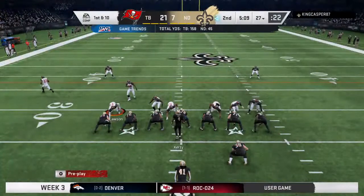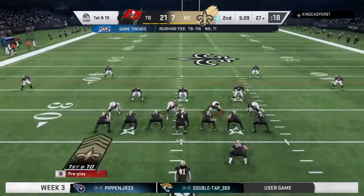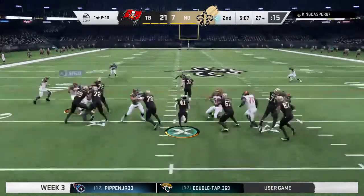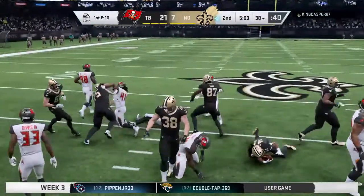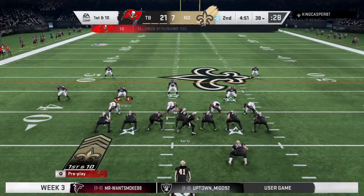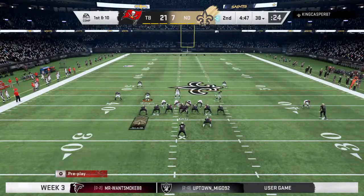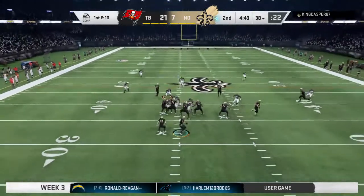Getting set for their next drive, the New Orleans offense. And following the interception, just any interception, are you a little bit more cautious when you start that next drive, or no, you just throw that out the window? I think you are. I don't think that there's any way you can run back out there and go, totally didn't affect me. Let's just go ahead and be loose with the football again. You're going to take care of it, but you have to be careful about being too cautious because now you can't run any offense at all. Still want to attack. We'll see how they attack them here.